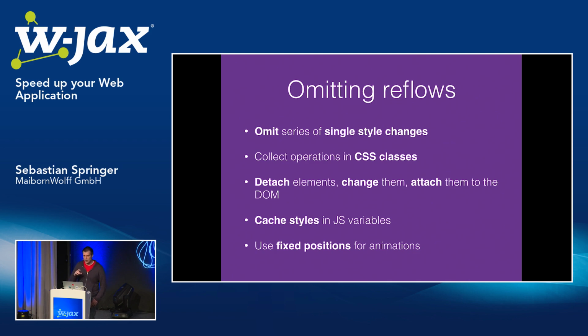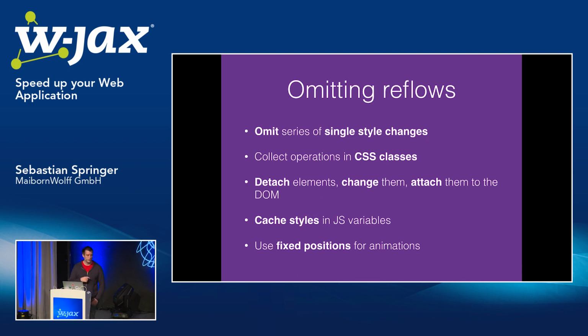If you have to redo a whole part of your application, then you take out the part of your application from the visible elements of the application, apply the changes, and then reattach the subtree of the DOM. So you cut out a subtree of the DOM, do the changes, and then attach it back to the DOM, because then you have 2 operations, the removal and the reattachment, and not the single changes in the subtree, which optimizes the process furthermore.